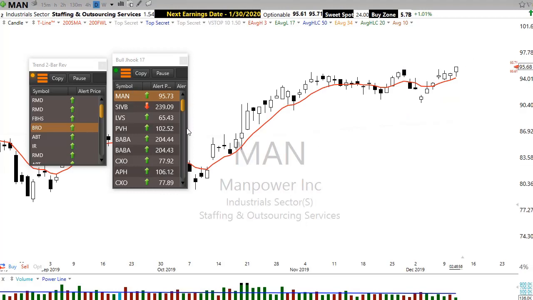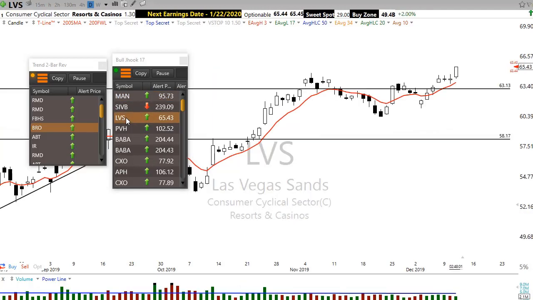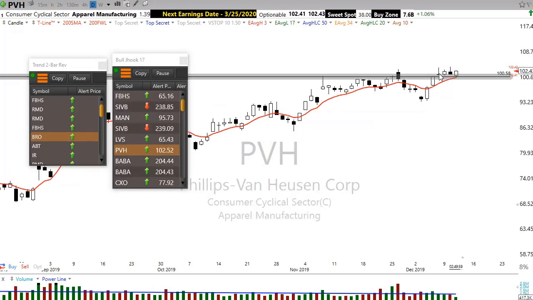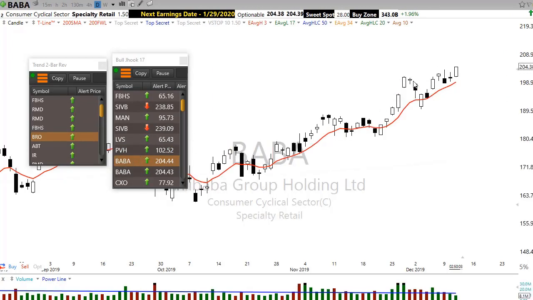But see here, this is the kind of chart it brings up. I'm going to look at just the bullish ones. LVS. It also brings up charts that might not be so good. So far, they're all looking pretty good. There's PVH, and there's our Baba. There's our Baba. Can't you make money in these? And so anyway, I'm going to knock it off from here. Otherwise, I'll just get carried away.